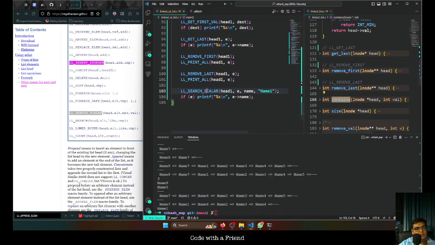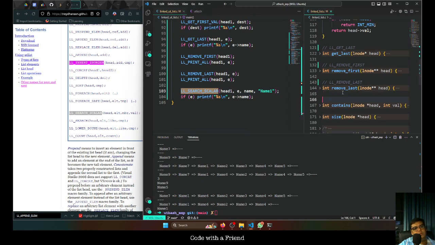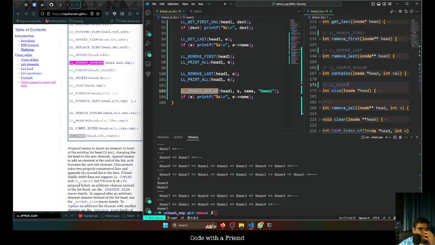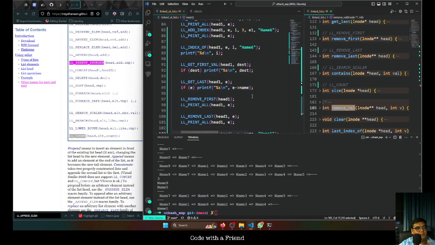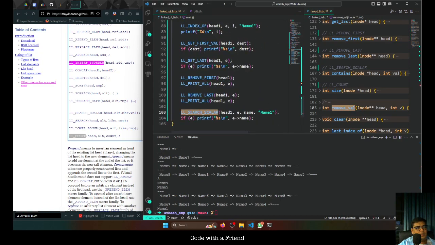No, it prints. The search scalar should be size. Size is exactly the same as count, so we don't need anything. Remove val. Remove val. Yeah.